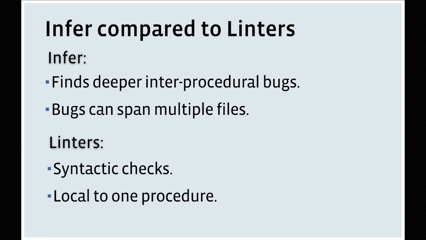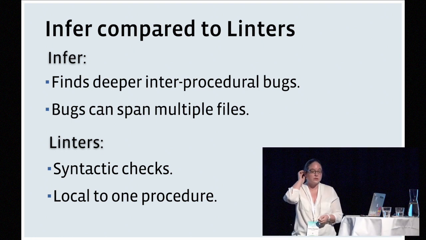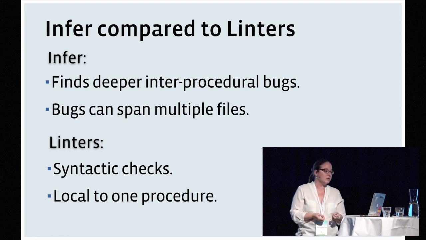So maybe you have heard of other tools similar to this that are called linters. I was going to explain what is the difference. This tool finds interprocedural bugs that can span multiple files, and linters are more syntactic checks that are more local to one procedure. I'm going to explain later that we also have a framework for linters as part of this tool, Infer.